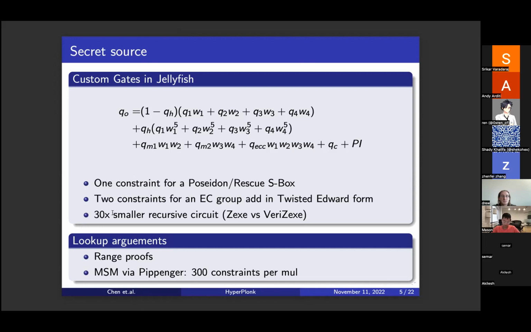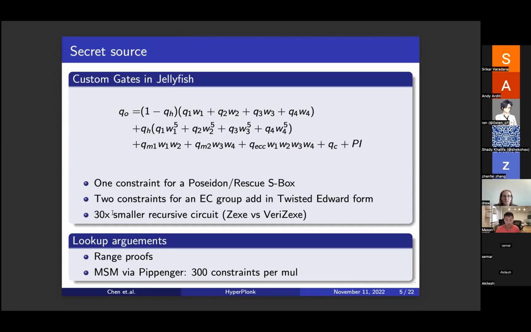The other reason is the lookup tables. So if you are working on a non-native field, like a lot of ZK EVMs, then you are going to use range proofs to constrain the native field. Non-native field is actually within, say, a certain limit.